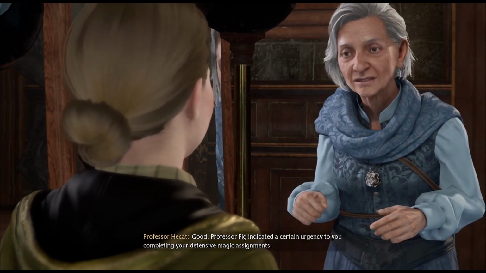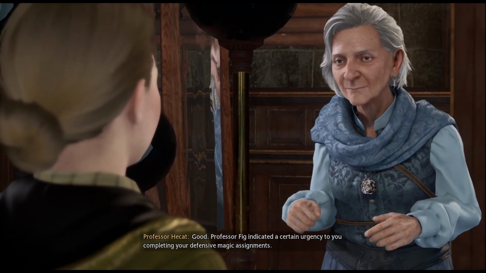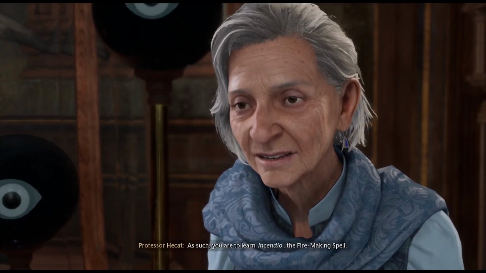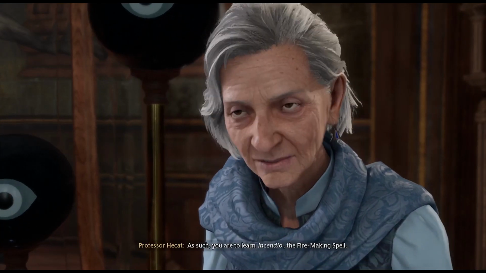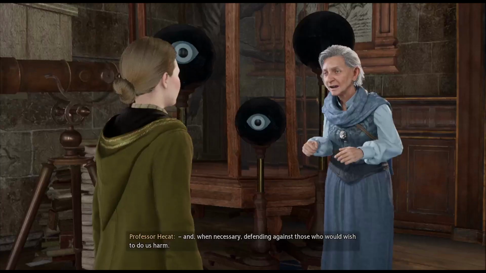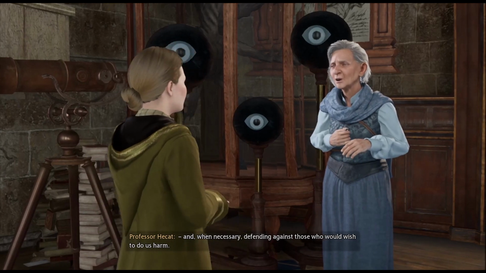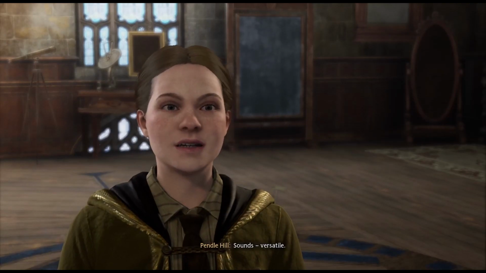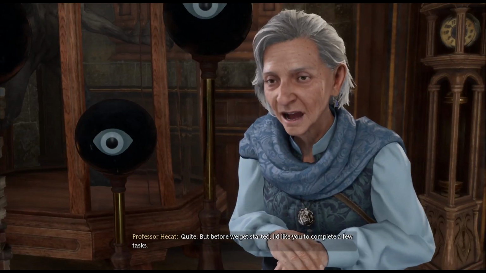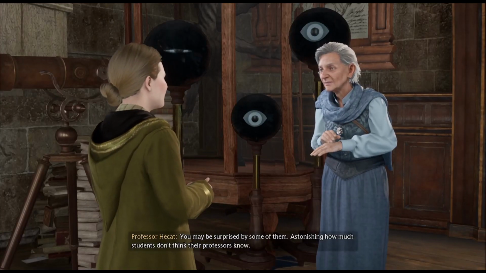Good. Professor Fig indicated a certain urgency to you completing your defensive magic assignments. As such, you are to learn Incendio, the fire-making spell. Handy for lighting torches, burning away spider webs, and, when necessary, defending against those who would wish to do us harm. Sounds versatile. Quite. But before we get started, I'd like you to complete a few tasks. You may be surprised by some of them.